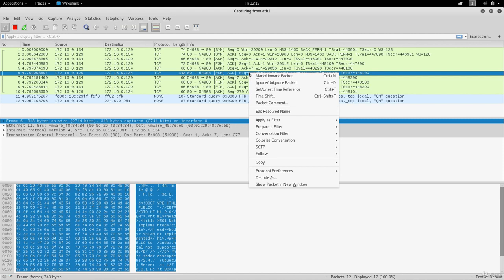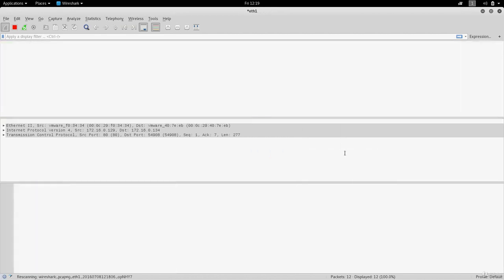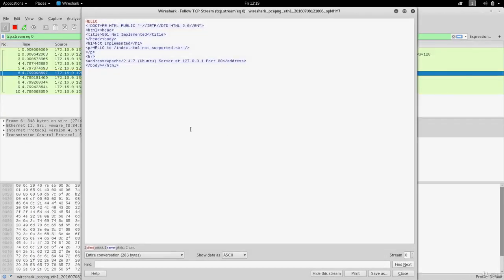If you're in Wireshark and you want to actually see the conversation, you can right-click on one of the packets that's in that flow and do follow TCP stream, and that'll give you just the data that went back and forth without all the TCP stuff underneath of it. So you can just see the interaction between those two.